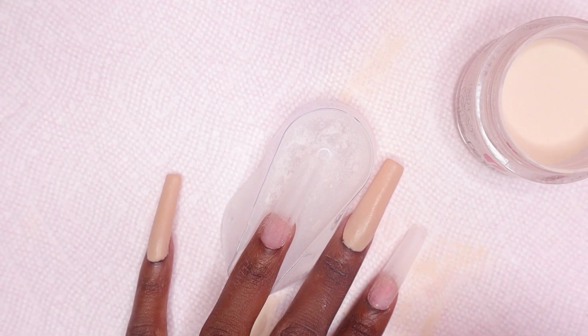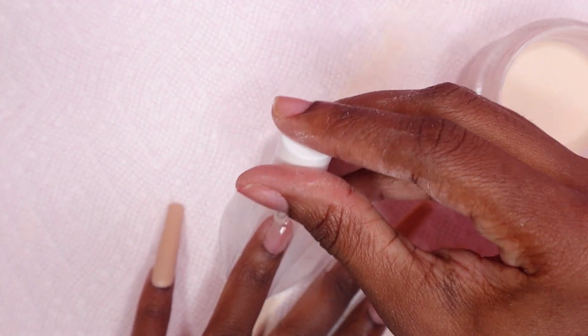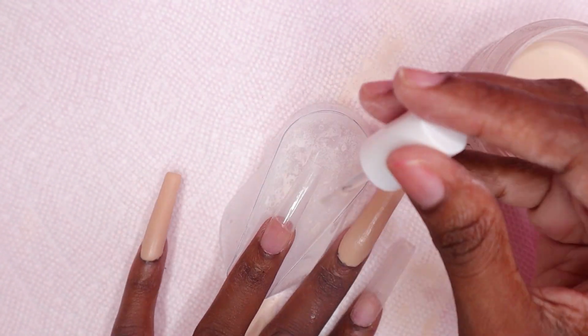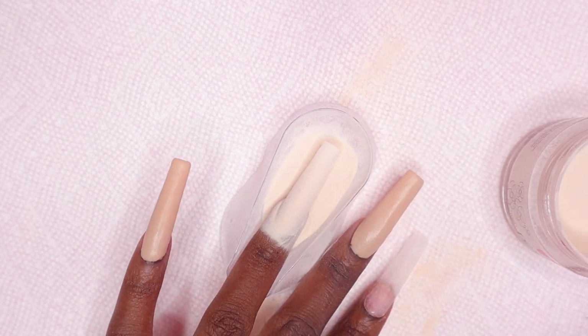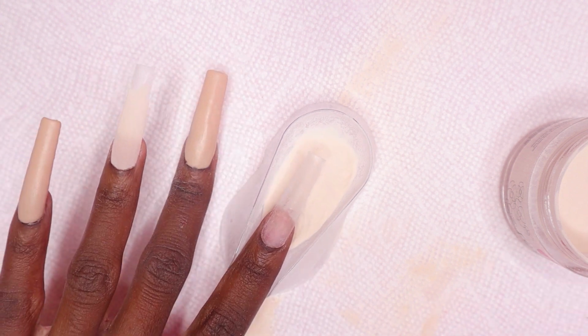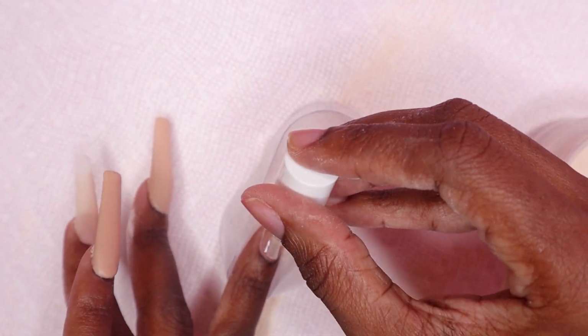Now onto the ring nail, I'm basically going to be doing the same thing. However, I'm not going to the tip of the nail. I am leaving out the tip of the nail. So I applied my depowder base from the cuticle area to 3/4 of the nail, you would say. And then I poured the ensemble depowder, and I'm doing that for the index nail as well.